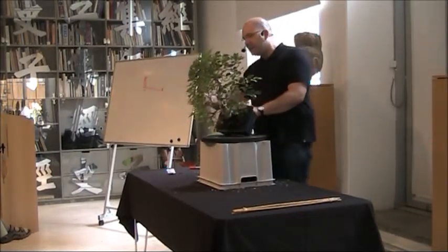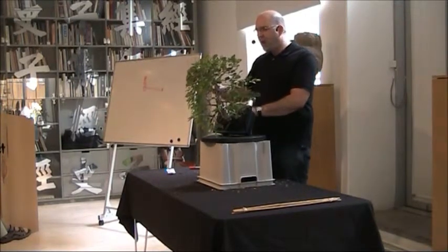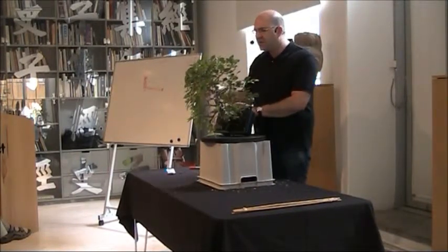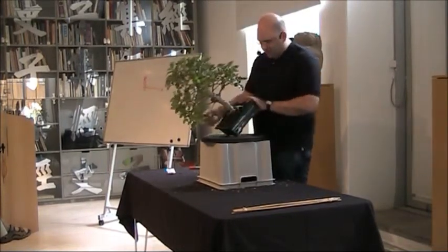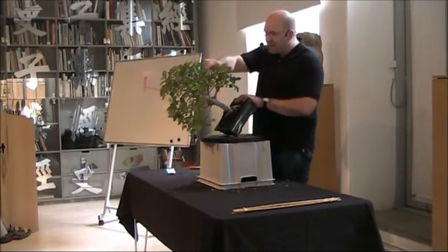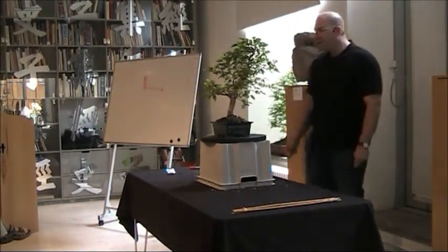You can see quite easily with this tree how easily the branches will come back into the crown of the tree. They don't want to grow outwards. It's not being helpful. The branches come back towards the crown of the tree. You see here on this branch, it's maybe hooking round and coming back to itself. This is a natural feature of the tree, and one that we have to fight against a little bit. But how to improve this tree?